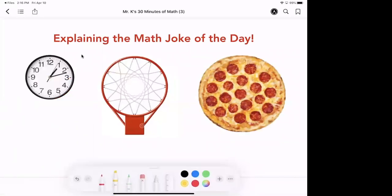Back to our pictures, remember these from yesterday? Let's see if folks can write in, what would this be? This red segment on the basketball hoop. What would that be? A diameter, a circumference, a radius, an arc? What do you guys think? Right here, the red part in the basketball hoop. Yeah, Henry wrote in, that's a lot of circle parts. That's true, Henry. Very good, yes, that is a radius.